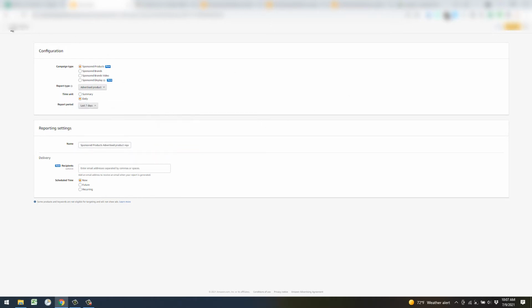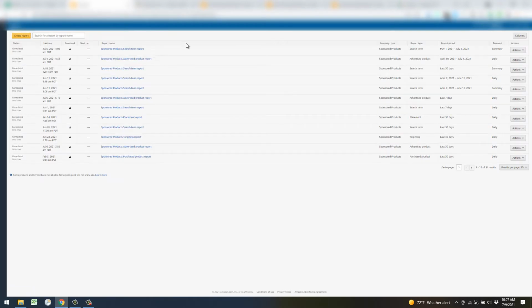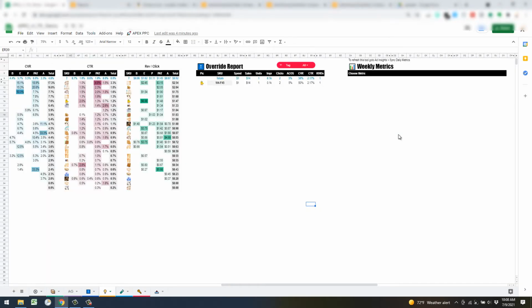And then when you do that, it'll be put into this default report. So you'll have it available for you. You just want to make sure it's daily and set to 7 days and advertised report. I'm going to go ahead and hit run report. And then that just runs a new report for the last 7 days, gets me that information. I've already got one downloaded, I believe, for my account. So I'll just use that for this quick training.